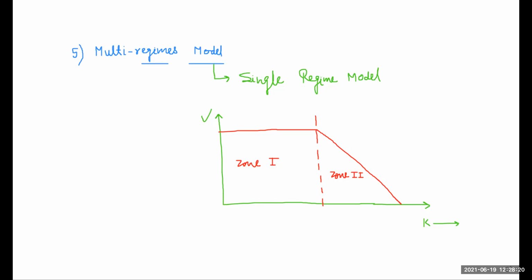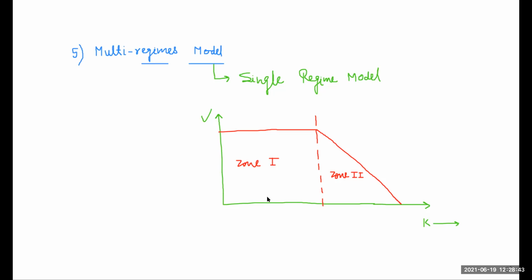We know that human behavior will be different at different density. Hence, the density-speed relationship will also be different in different zones of density, which I also plot in your diagram. So based on this concept, many models were proposed. This is your multi-regime model. An example is your two-regime model. So I plot this, your two-regime model.